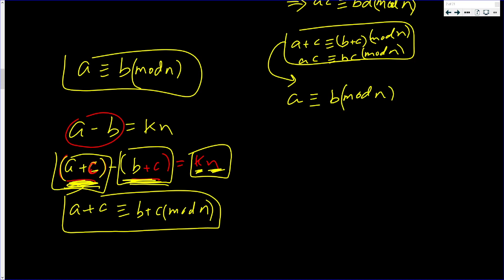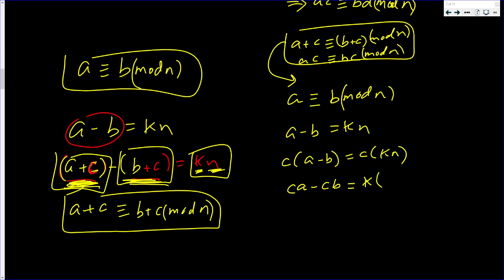We're given that's true. Well, that means that A minus B is a multiple of n. Let's multiply both sides by C. So this says CA minus CB. Rearranging a little bit, using associative law, this is CK times n. You mean this minus that, those are integers, is an integer multiple of n? Yeah. That means CA is congruent to CB mod n.